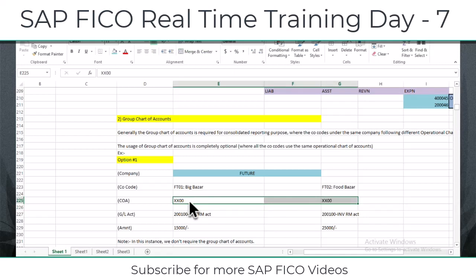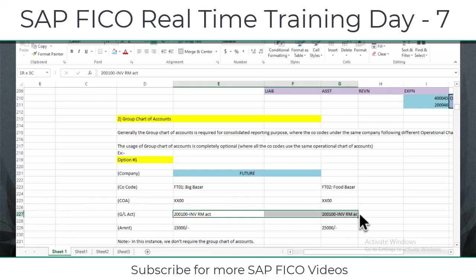When they decide to use the same chart of accounts, GL accounts also will be created with the same numbering in all the company codes. For example, here I have taken the inventory raw material account. They have to create this GL code, and in this company also they have to create the same code.